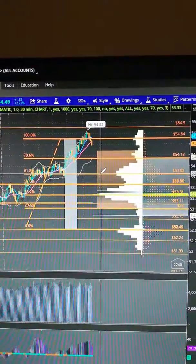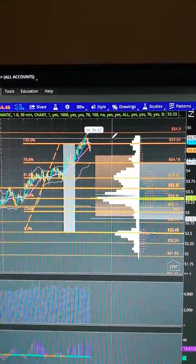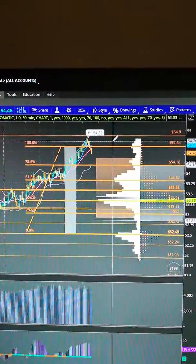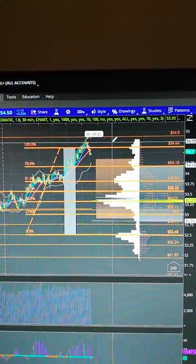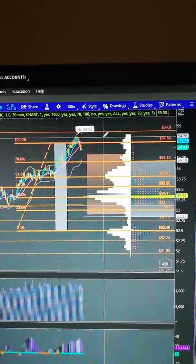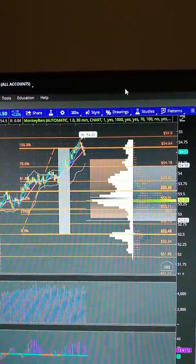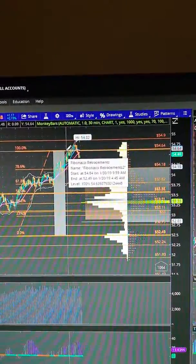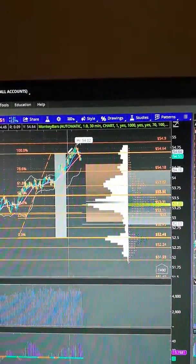From the beginning of the crude pit open at 9 o'clock to about a couple hours, the range has been wavering around 100 ticks. Now, most of the action happened during the crude report, and resolution, maybe some consolidation has been happening. The play this time was to wait it out until around 11 and then get in on the short side. I played it safe. I took the range, anything above this level, 65, was a good range to play. I did not exceed my position, traded small, because we know that there's still more data to come today.